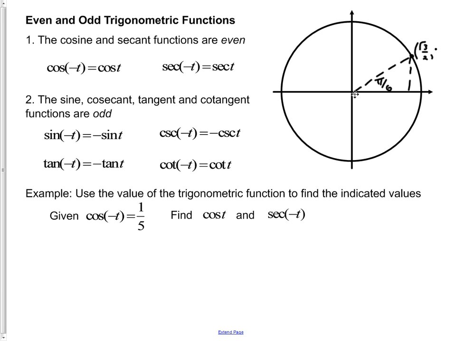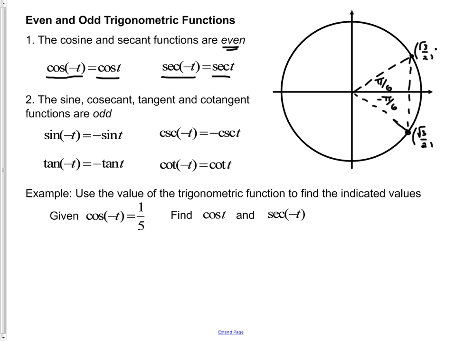Well, if we were to build an angle in the fourth quadrant here, and let's say we were just talking about the rotation in the negative direction, so negative pi over 6, what would we say about the cosine there? That is the x-coordinate. Well, its x-coordinate would also be positive radical 3 over 2. That makes this an even function. Cosine of negative pi over 6 is equal to the cosine of pi over 6. Consequently, the secant of negative t is also equal to the secant of t. These are the only two functions that we say are even.